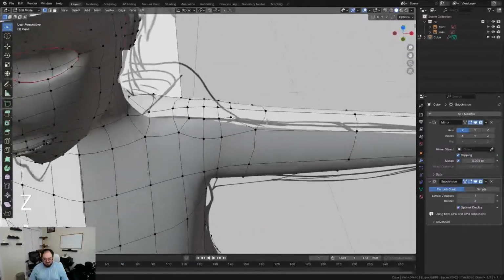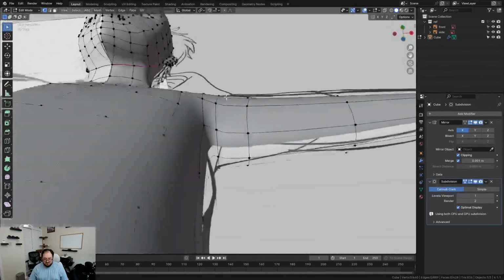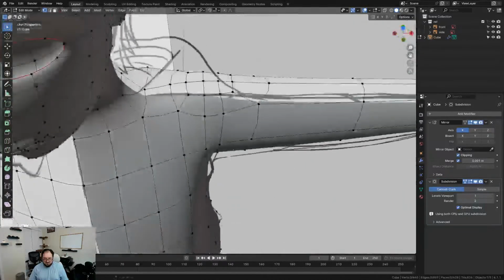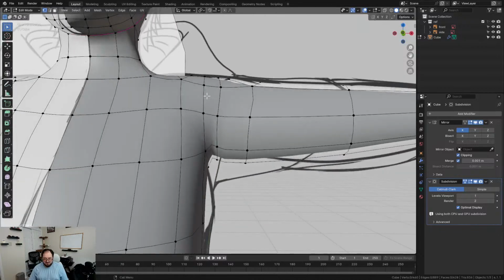And then kind of extend the shoulder here. We can probably just leave this as I want.